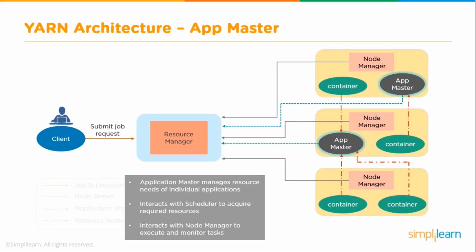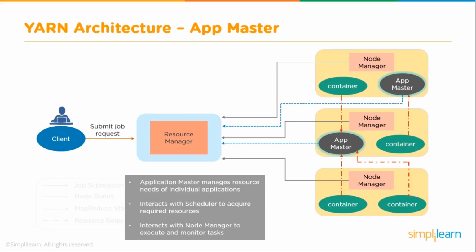In case of MapReduce, your application would be broken down in tasks, and those tasks would be running within this container. Who is getting the execution done? It's the app master. Who is negotiating the resources? Resource manager. Who is approving the resources? It's node manager.